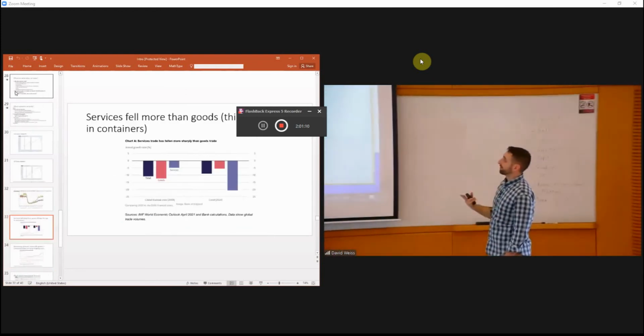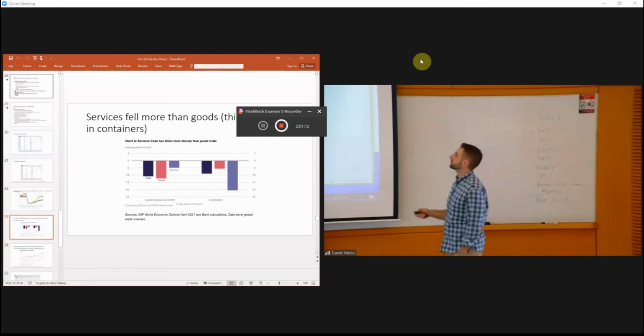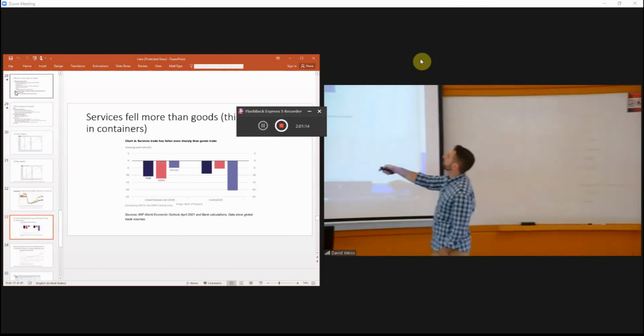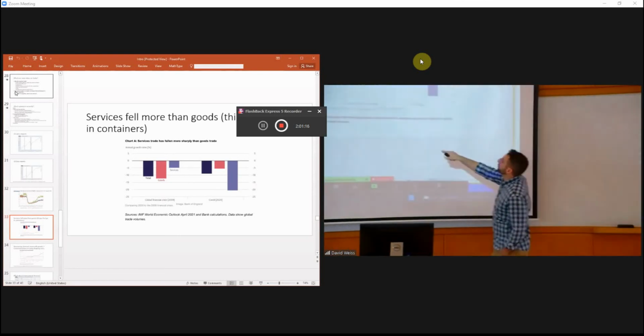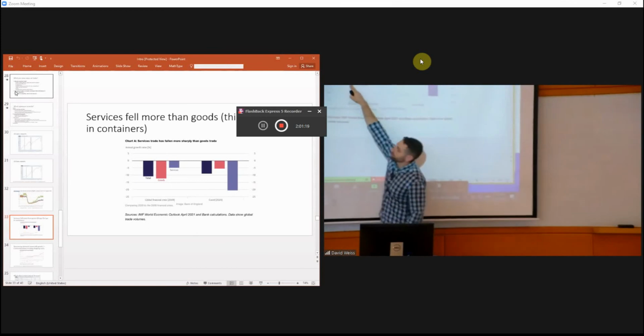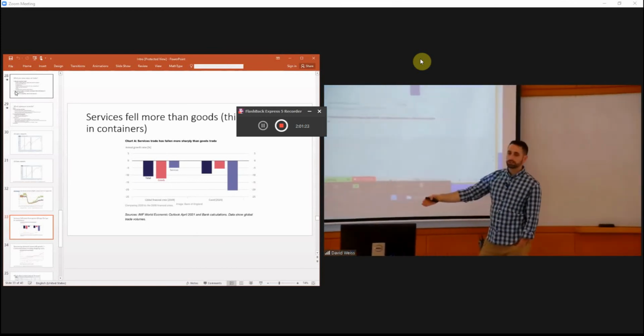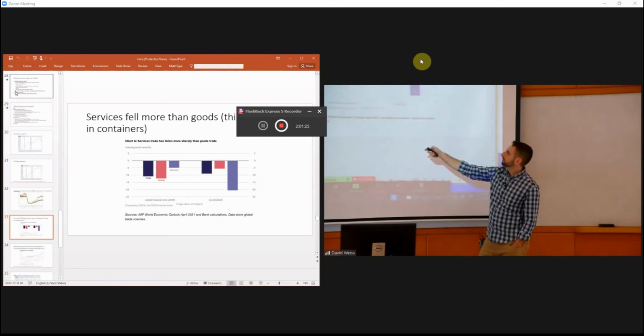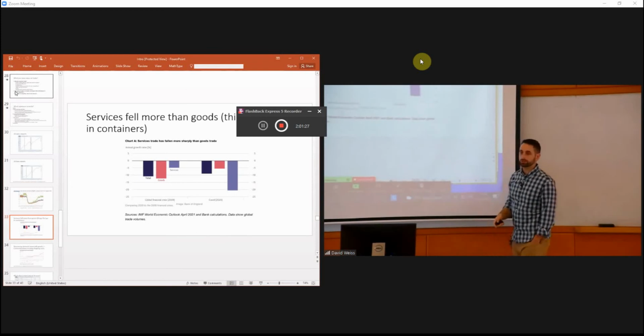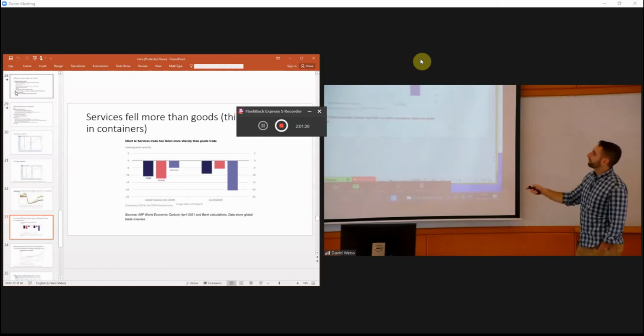Something that's been very, very important for understanding what's going on recently is to compare where trade has been hurt more. So during the financial crisis, this was a total decline in trade. It was about 10%. There was a greater decline in trade among goods and less of a decline of trade among services. During the coronavirus crisis, there was a huge drop in trade among services and less so among goods.